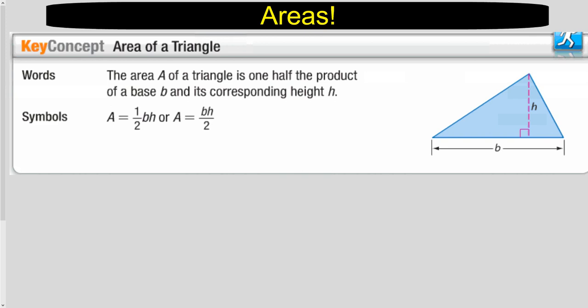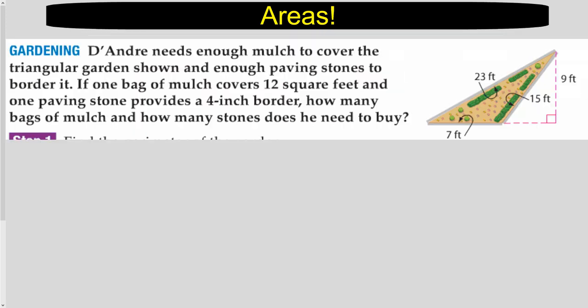It's also half of a rectangle. You can make two triangles by dividing a rectangle in half diagonally as well. So area is 1/2 times base times height, or base times height divided by 2. Whichever way you prefer to think about that. You can pause if you need to keep looking. I'm going to move on.